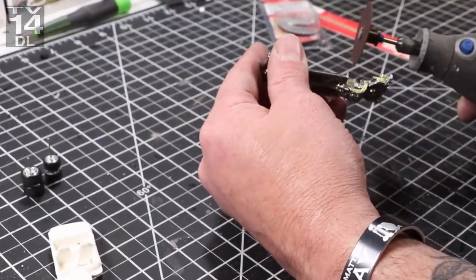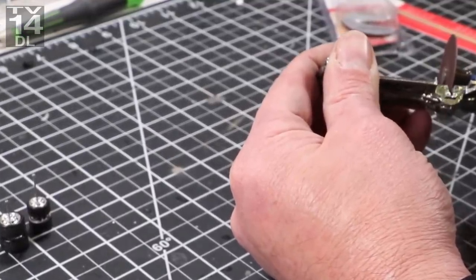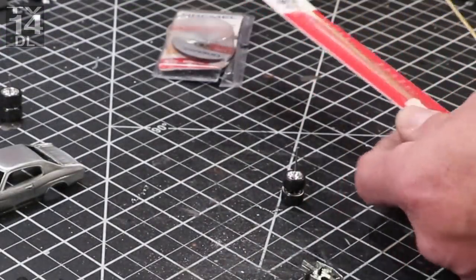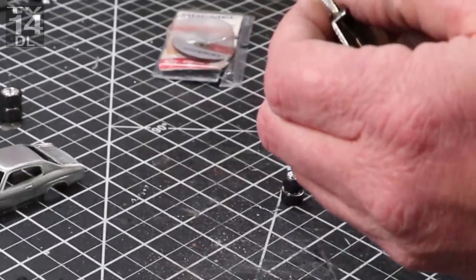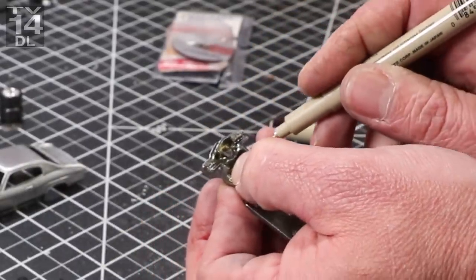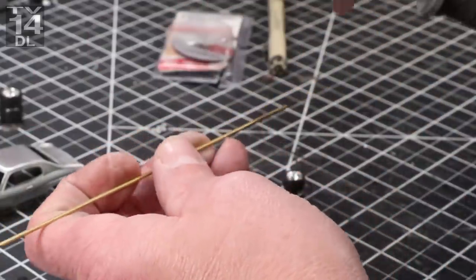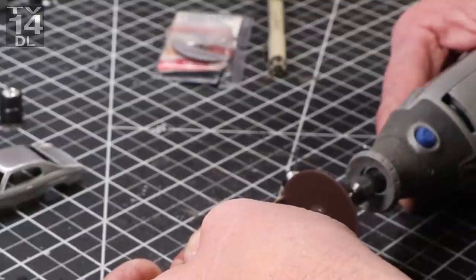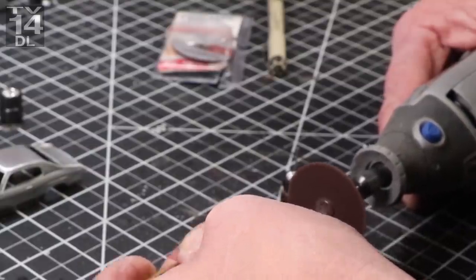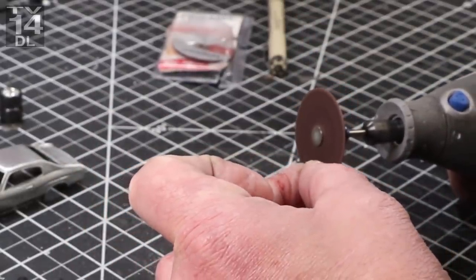As I was stating, the front wheels weren't too bad. The back wheels, I have to pretty much groove out the channel where the original wheel sat, and because the set of wheels I have aren't the right size as far as length, I have to use a tube. You get 50-50 shots. Sometimes you get a set of wheels and the axles are perfect, but more often than not they're too short or too long. So the 1/16th brass tubing from K&S works perfectly, and the stock Hot Wheels axles fit in there perfectly.